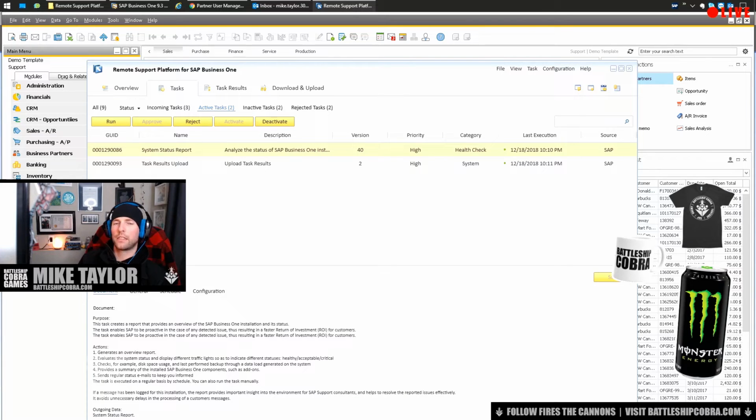you don't have to assign any licenses, close your SAP Business One client, log in. Remember, if it's a HANA system, it has to be capital S-U-P-P-O-R-T. SQL doesn't matter, it can be capital or lowercase. Log in, put your name and what you're doing. Boom, you have a full license.